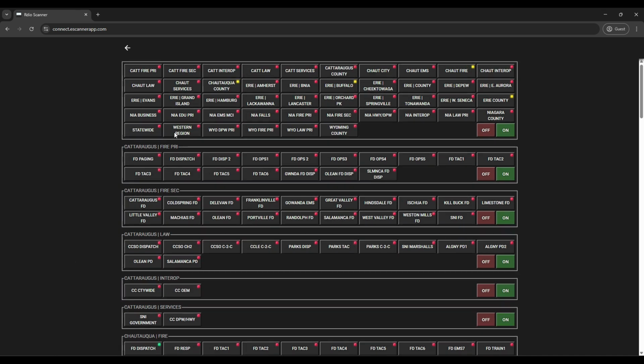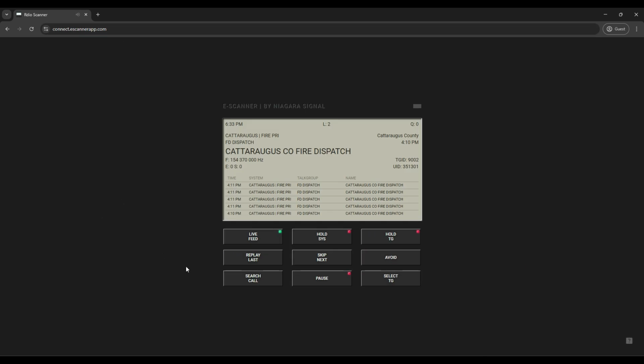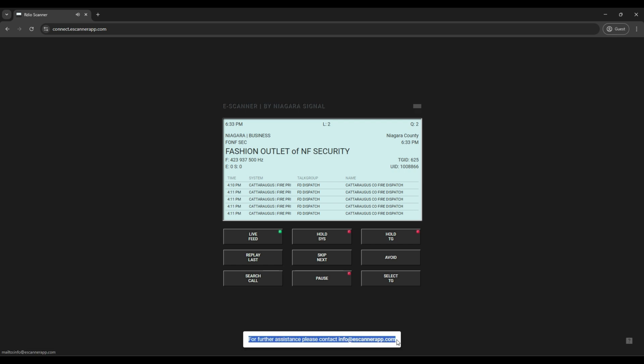And of course, if I want to hear everything I paid for with my subscription, I just hit the on feature here. It turns everything on. A couple of other things to note is this little question mark right here. This is also enabled on the phone application. If I lost the email that I got in my initialization email to submit a support ticket or anything like that, I can get that email right here by clicking on that question mark.